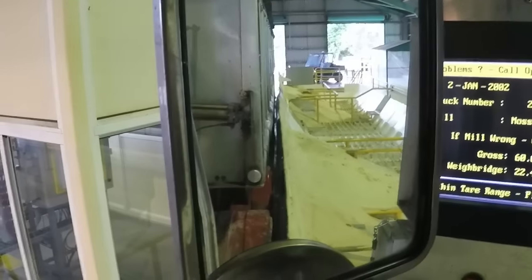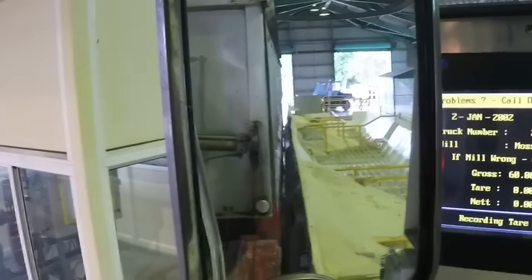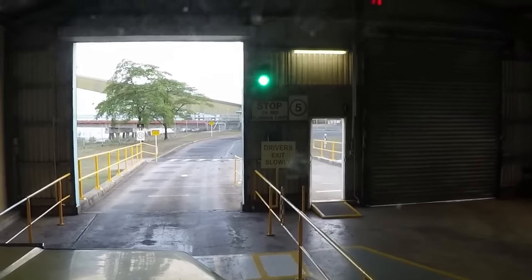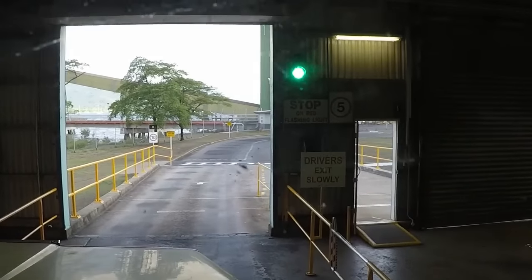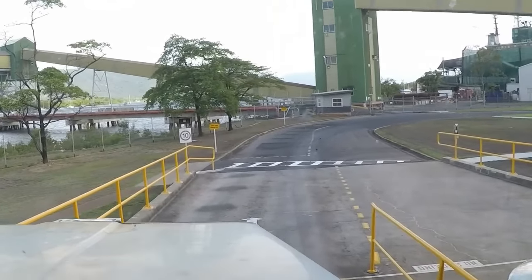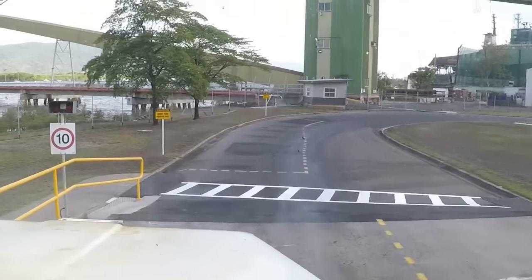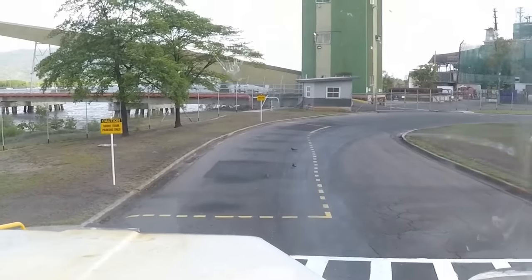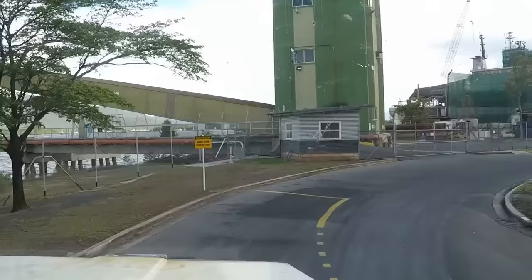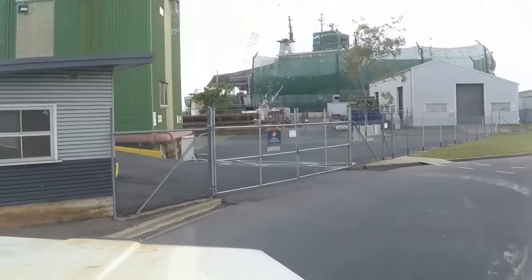Now we just lock the doors. We needed to get the back one, but we'll have to wait till we get out on the road a bit and get out and close them. We've got a green light so we'll travel out very slowly. Now we're good to go — lock the doors and go do another round. When I pull up at Mossman for smoko, I'll do a bit of video of the truck and show you what sort of truck it is, the engine, all that sort of stuff, and tell you a little bit more about how it all works. We'll see you in about an hour and a half.